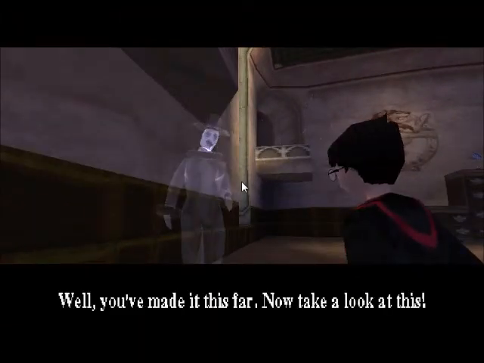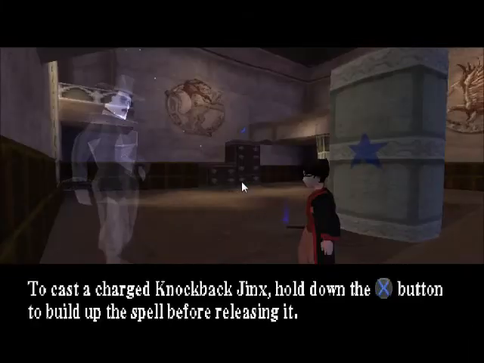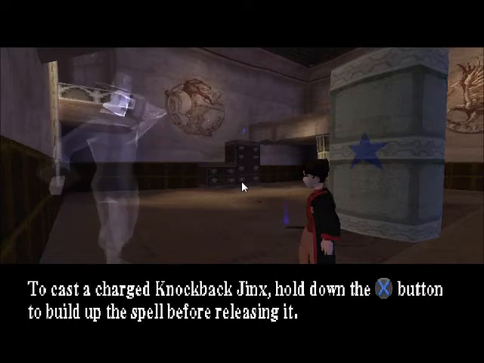You've made it this far. Now take a look at this. A tall jinx block like this one needs a charged Flipendo knockback jinx to move it. To cast a charged knockback jinx, hold down the cross button to build up the spell before releasing it.